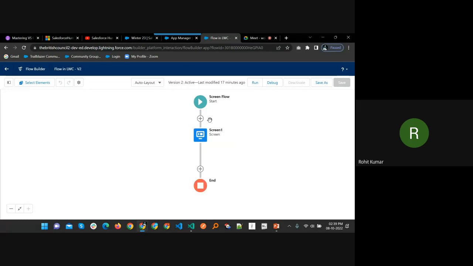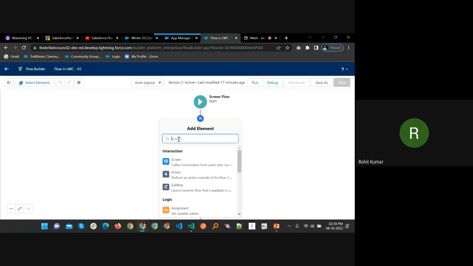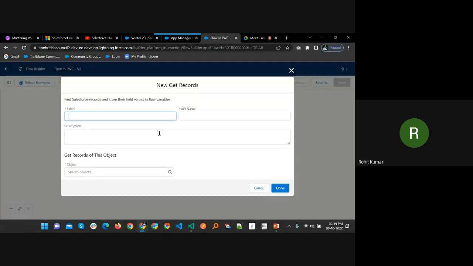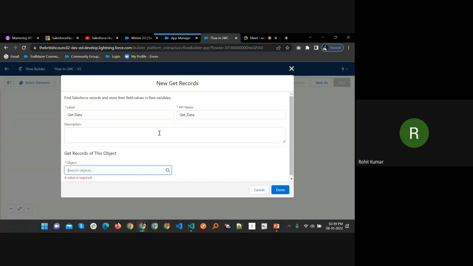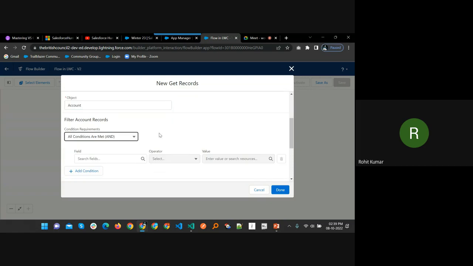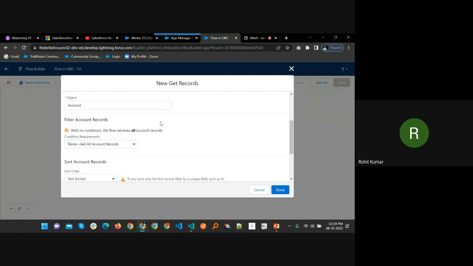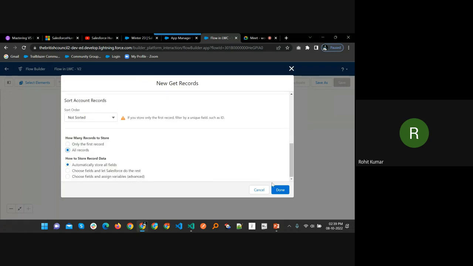Let's say I want to add some element inside this screen. So let's say get element, I need get element. So let me add get data, right? Under here let me add the object, let's say account, and I don't want to take any condition, so that's why I choose none, all records. Click on done.